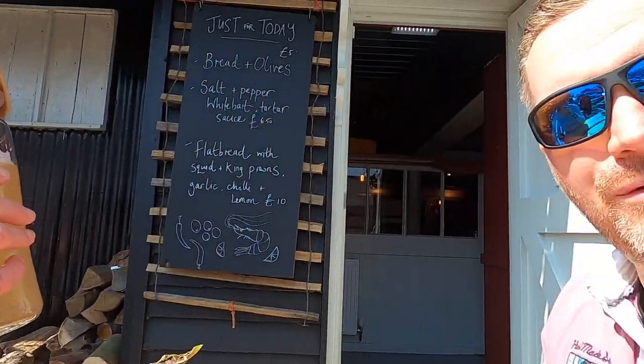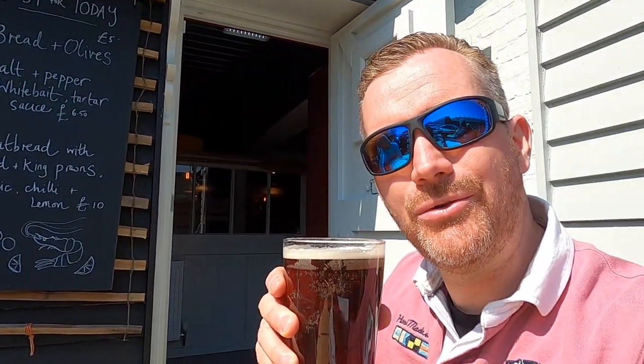We've made our order. I had gone for the squash and spinach burger, which sounds so good. Mac is going for a bonfire pizza with a choice of toppings, and we've also got some whitebait. I love whitebait, but sometimes it's a bit fishy. For fish, it can be a bit fishy. But I'm very much enjoying this passion fruit flavoured cider, which is so refreshing and delicious on this sunny day. It is very good. And I've gone for a Hooker's Hooch, which is the house beer at this place, and it's delicious.